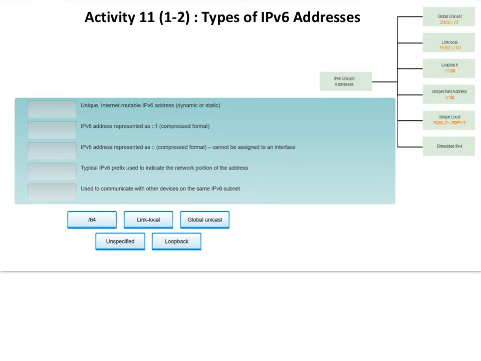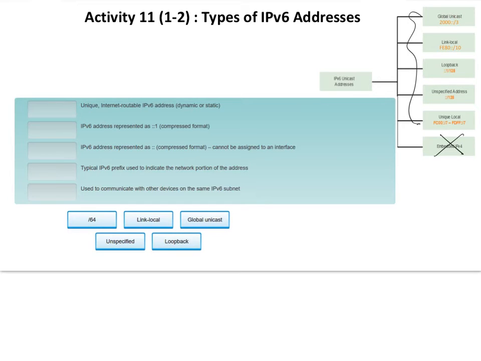Originally, there are 6 different ranges or types of IP address version 6. However, we will not talk about this one at all. This is out of the scope. So embedded IP address version 4 is totally out. These 5 represent different types of IP address version 6. The first one is what we call the global unicast.